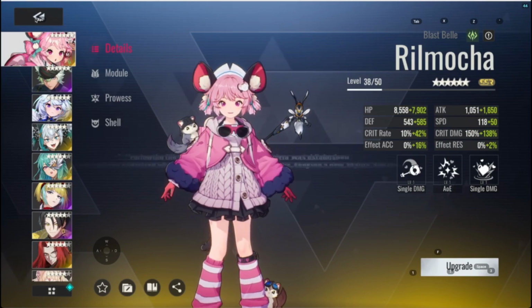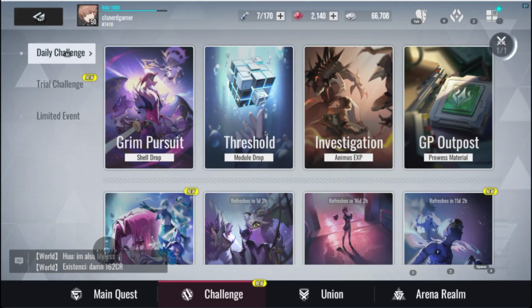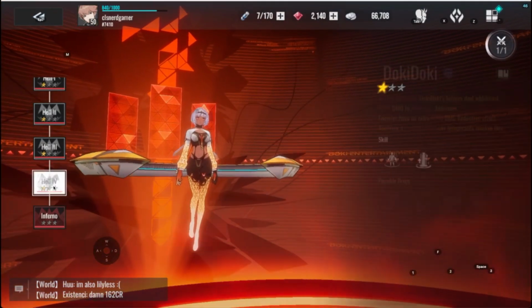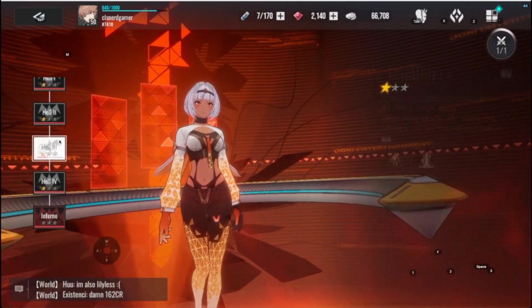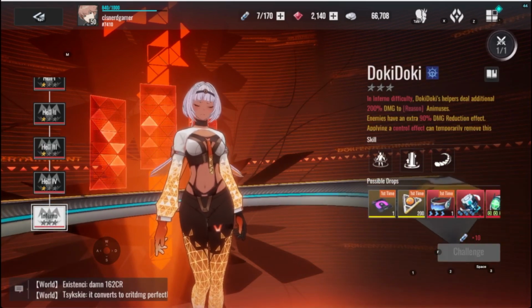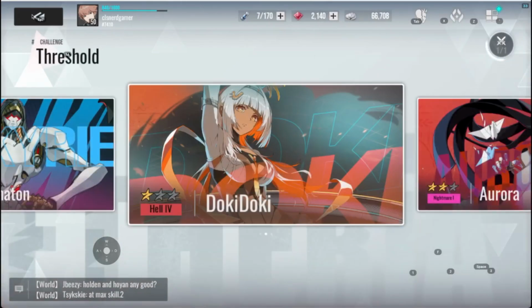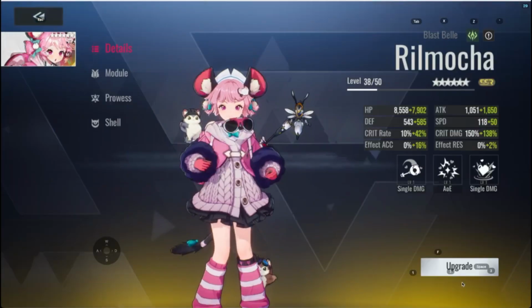So where am I using Rilmocha? I use her in my Doki Doki team. I'm using her on Hell 4. I'm able to clear up to here. Hell 4 is still on manual. Hell 3 I'm able to auto. And then I'll be looking to get into Inferno. That will be the final piece of the Doki Doki puzzle. So that's where I mainly use her.